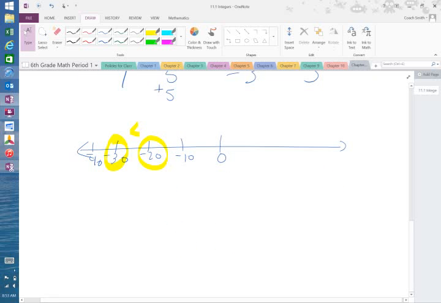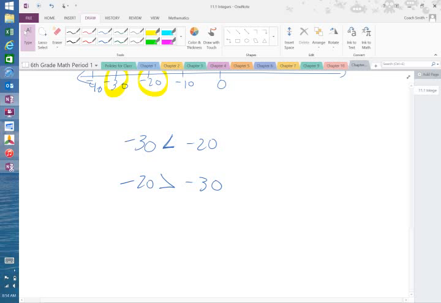So if I was comparing those two numbers, it would look like this. Negative 30 is less than negative 20. Okay? If it was the other way, it would be like this. Okay, those are both equivalent. This one, the first one says negative 30 is less than negative 20, and then the second one says negative 20 is greater than negative 30. Okay? So the further you get to the left on the number line, the smaller the number becomes.